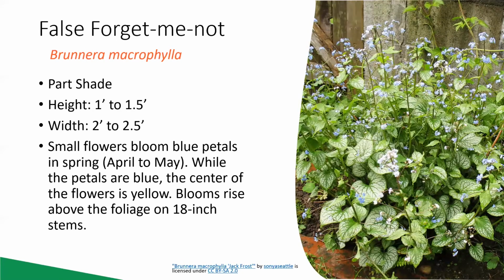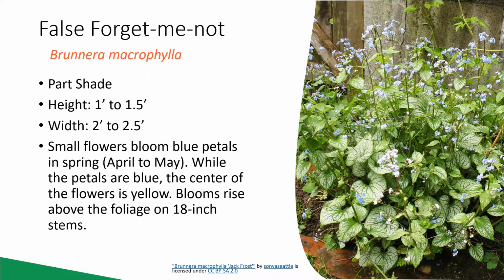A very popular plant, the false forget-me-not or the Brunnera. This has had a lot of recent additions as far as cultivars go. It's an herbaceous perennial that forms clumps. It can make an excellent ground cover for some shady areas. It tolerates the part shade, but it doesn't perform well in deep shade or full sun.